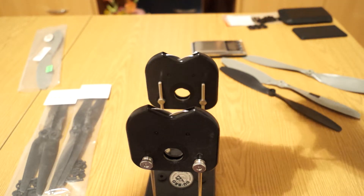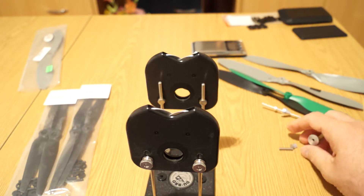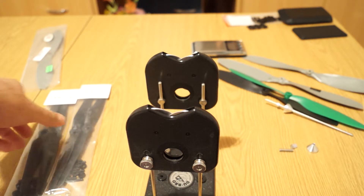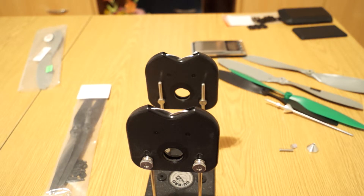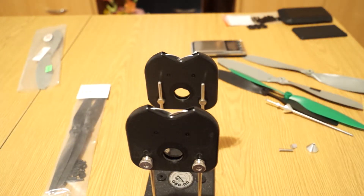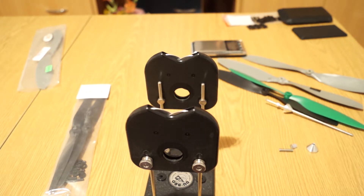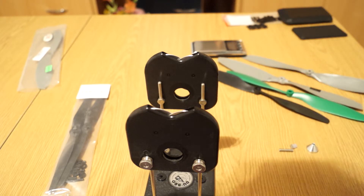Now let's see - I'm really curious because I got these HQ props today in my mail after a long trip, since the address on them was wrong and I barely got them before they were sent back to Germany. I'm really curious because I've seen many people just putting them on the blade balancer and they were perfectly balanced.